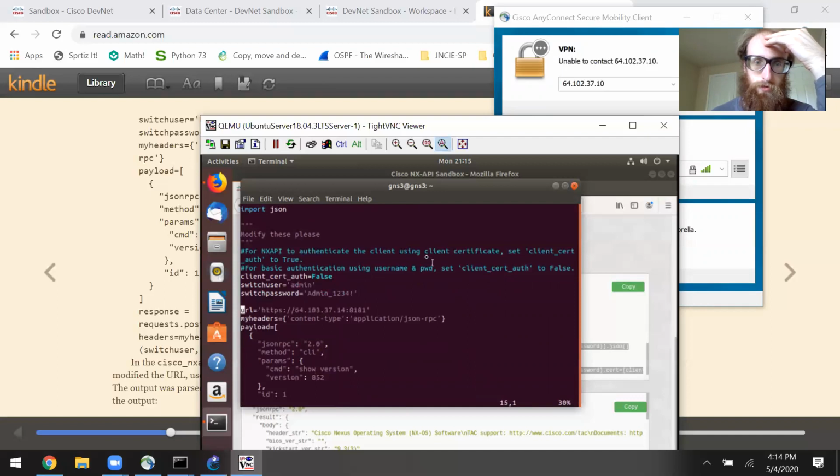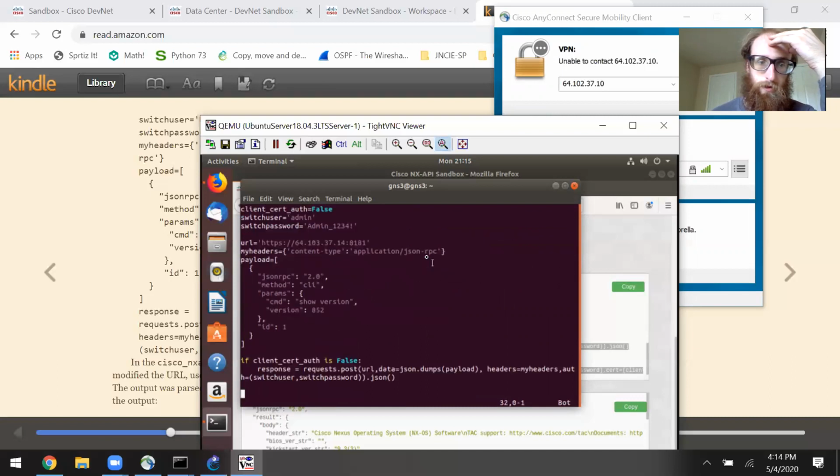Content type, application, JSON RPC, client cert auth equals false. I think what I can do here is go headers auth, and then I can go into edit mode and go verify equals false.